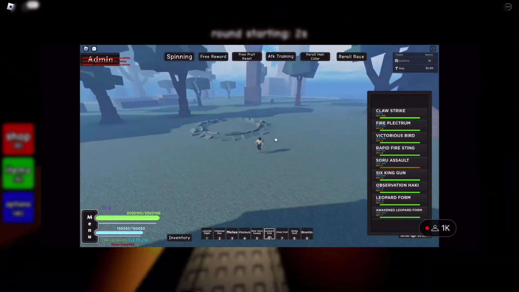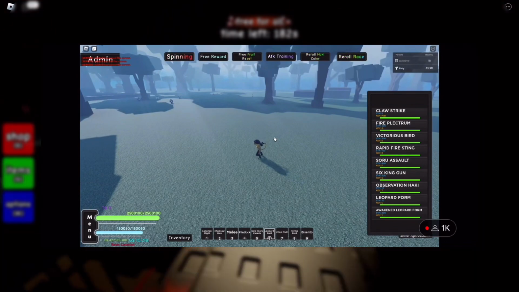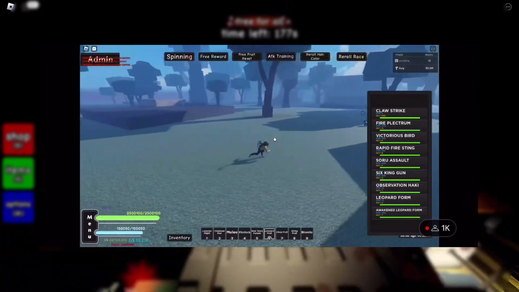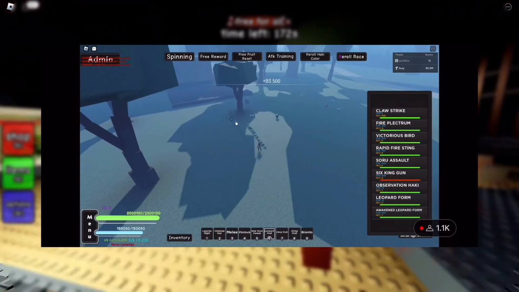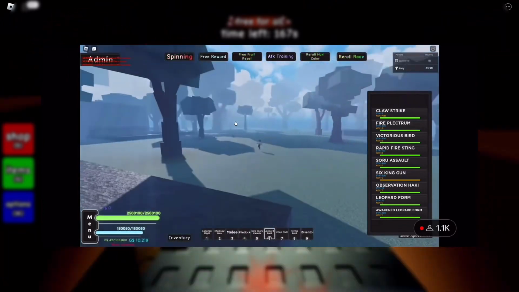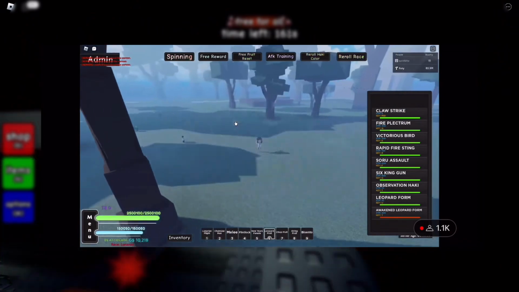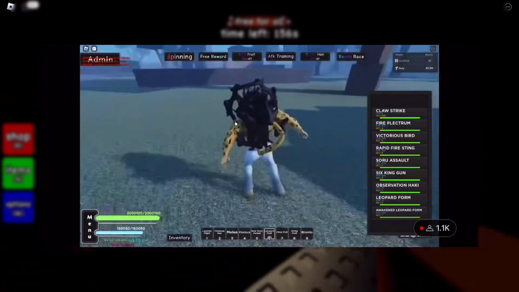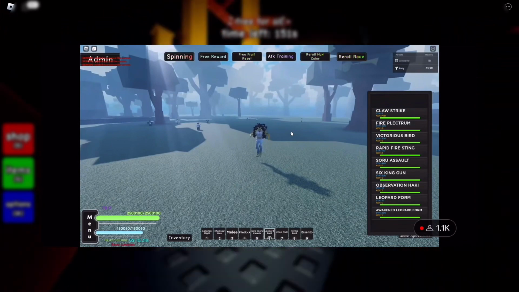You move in any direction you can imagine, even four dimensional if you want. And then you smash down, leaving a massive crater. Now for the ultimate move, the Six King Gun. Let me run over there. You grab a target, slam them down on the explosion. Other entities are harmed. Now for the awakened form. I'm pressing Y. Enter the awakened leopard form. As you see, you become taller yet slimmer, and black clouds engulf your body. Now, the moves may look the same, but the damage has heavily been buffed.